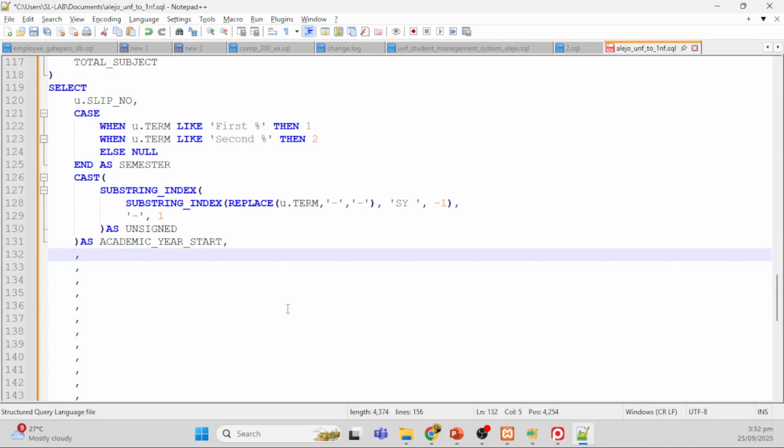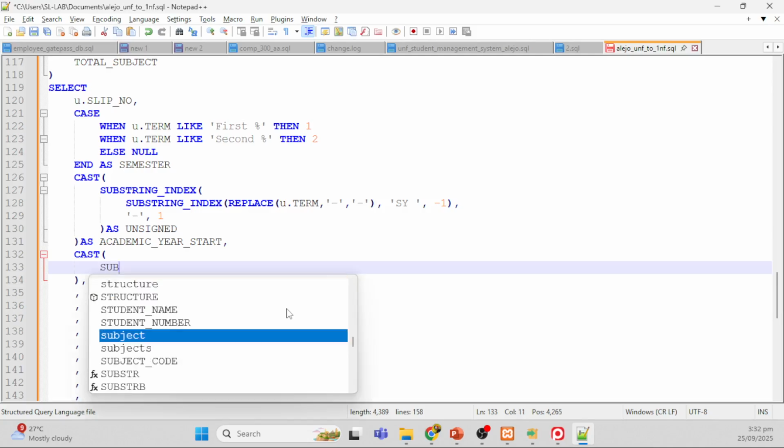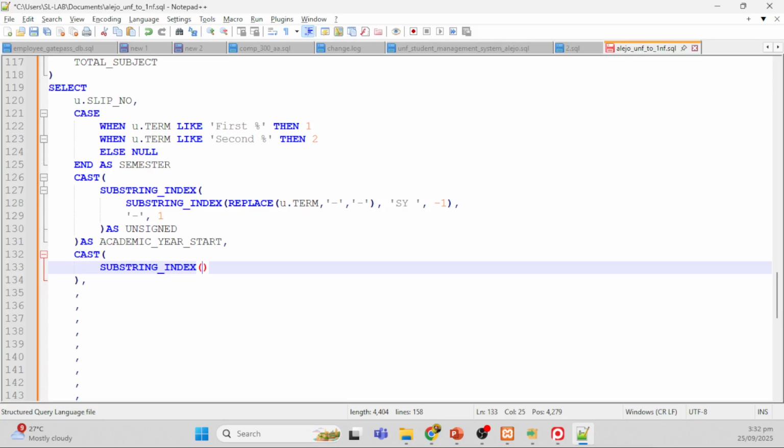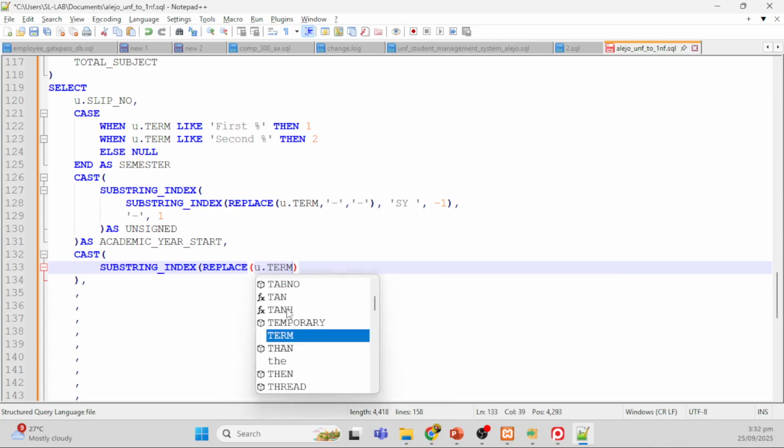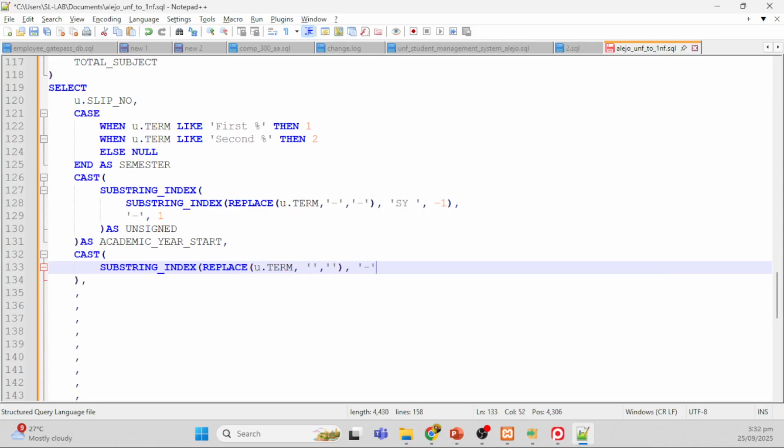Okay, we have cast, and then we have string index, then directly replace u the term and that one and comma with after this dash then -1, and this one.